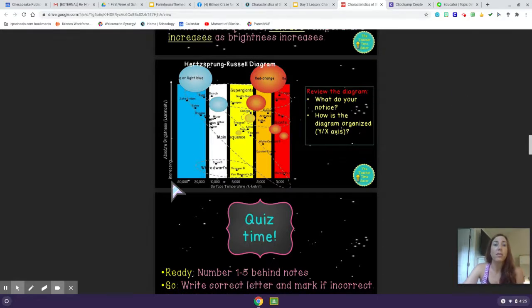So first, let's look at the y-axis because that one is more normal. So this one shows an increase in absolute brightness or absolute magnitude, which is also called luminosity, okay? So as you go increasing up the y-axis, that brightness increases. So that makes sense. The difference here is that we're looking at the surface temperature, and the surface temperature actually goes from hot to cold as you travel along the x-axis. So you're going from 50,000 Kelvin down to 3,000 Kelvin. And that is really the thing that trips people up about the Hertzsprung-Russell diagram, is that the x-axis is backwards, because normally you would see an increase in temperature as you're looking at the x-axis.